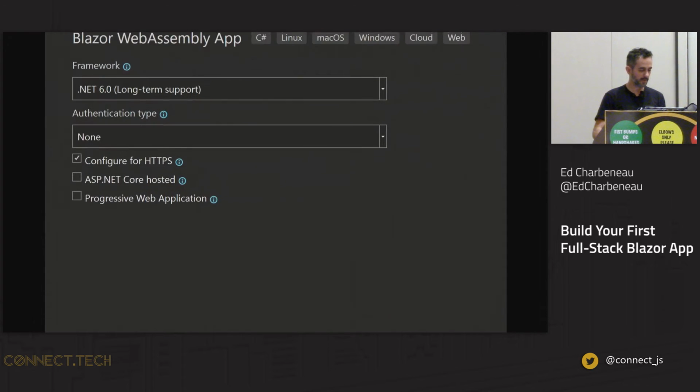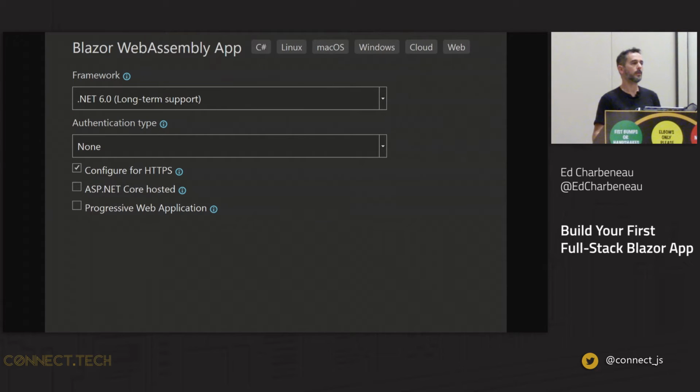So there's a couple sub-templates here. The title of this talk is Full Stack .NET. So if you're going to do a full stack .NET application, you're going to want to check this box. What this does is not only template out your user interface part, your Blazor application, it will also template out an ASP.NET server application. So you're going to get a server project, a web project, and also a shared library, which lets you share code between your server and your client.